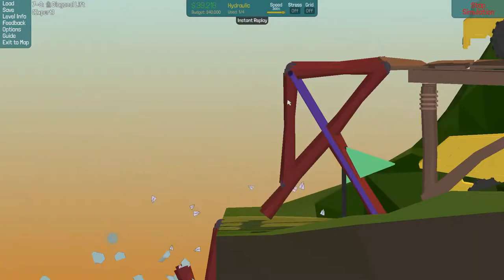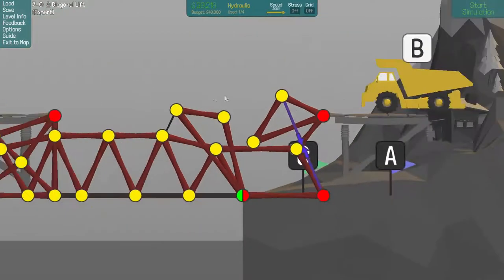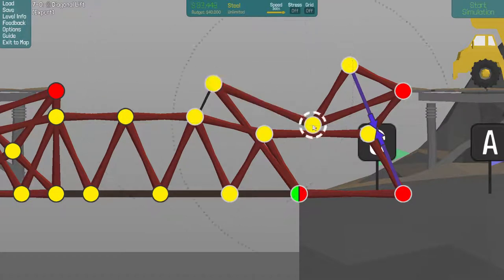Trying to get this not to hit the ground, so I'm going to try to do some kind of double thing here. But I kind of feel like my... don't know if it's going to work. Probably won't. Not where I've got the things hinged at the moment anyways.